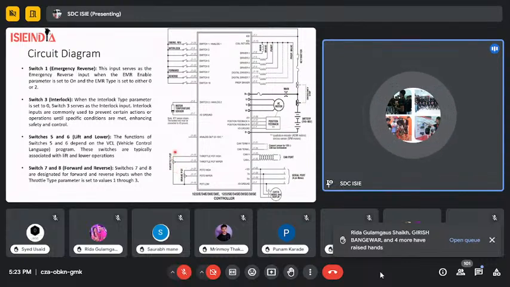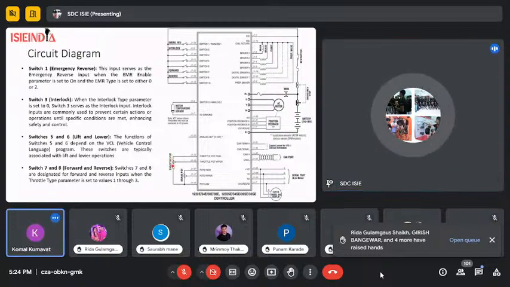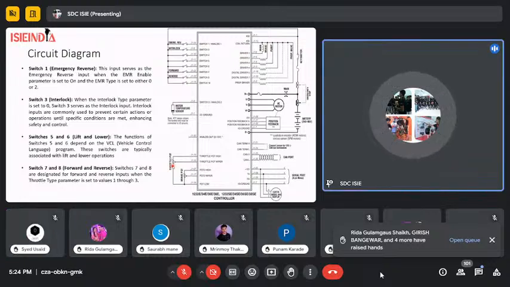Okay, but in this type of complete controller circuit, we can also connect potentiometer throttles, which you can relate to a variable rheostat. So with the help of the rheostat, the voltage fluctuates, and when we have a low resistance of the rheostat, we will see a high output voltage.